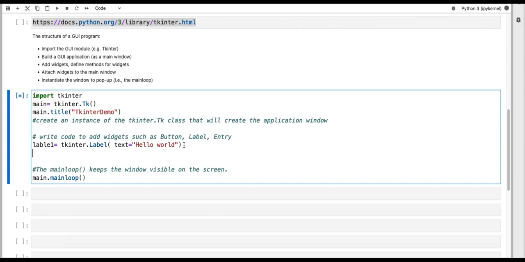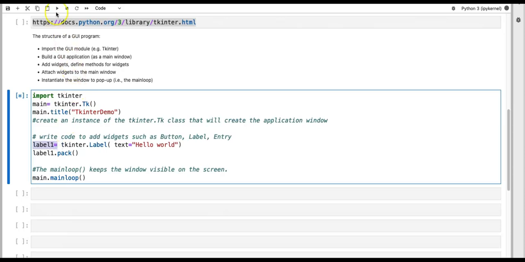To stick this label to the main screen, we need to use layout. There are different methods for layouting. One is pack. Let me fix this. I will say label dot pack. When you use pack, this method will put this label on the window.